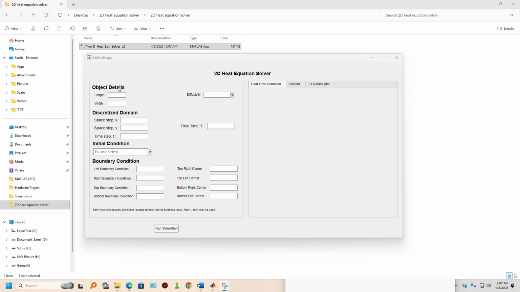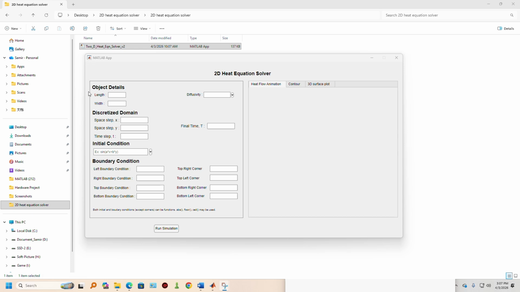Heat equation solver by FTCS method. Understanding transient behavior of heat transfer in 2D material is challenging, and this app will help us to visualize how temperature gradients drive heat flow over time and will help users to understand the relationship between thermal diffusivity and speed of diffusion. Now let's get started.